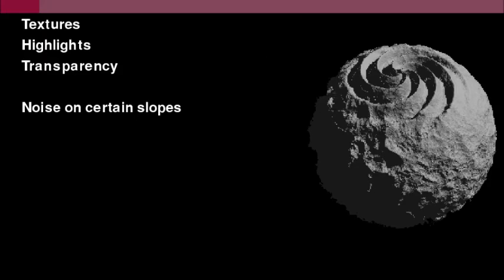There's a few more remarks I'd like to make. You can use textures with the cel-shader, so you can not only render black and white images, but cel-shaded colored, textured images as well. You can use multiple light sources, you can add highlights, you can add transparency. What I dig most about this function is that you can add noise on certain slopes. So in this particular example here, we've got extra noise on the darker sides of the surface. So the darker part is, the more noise is applied to that part.